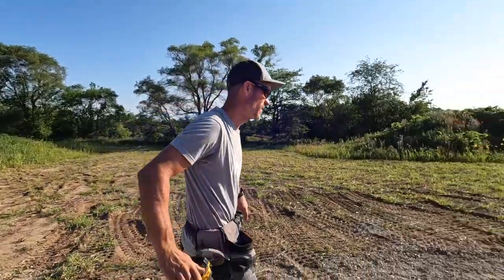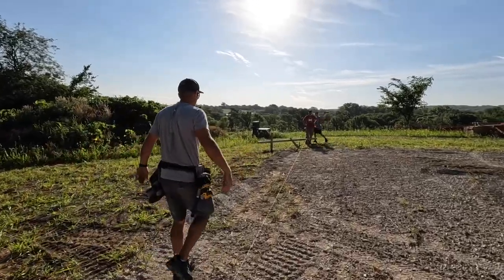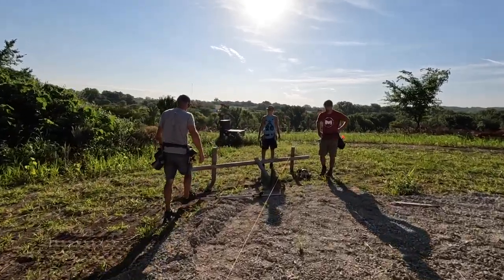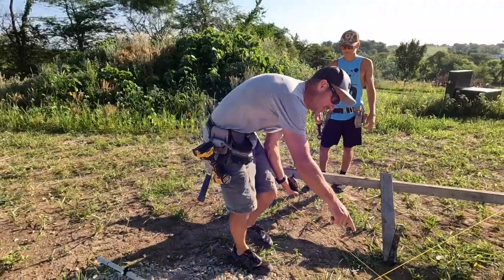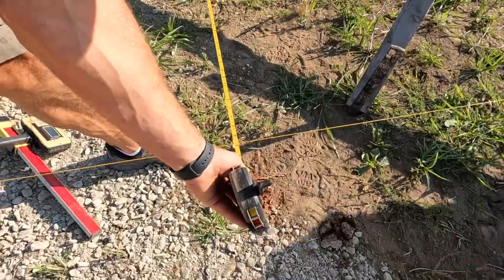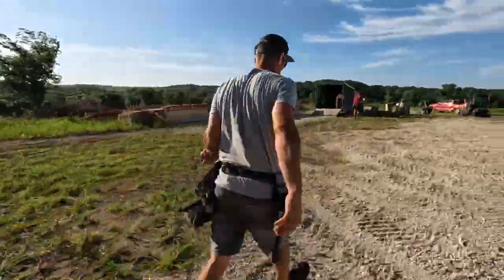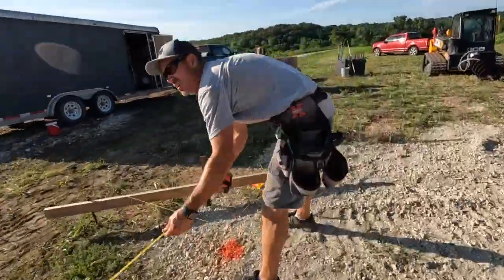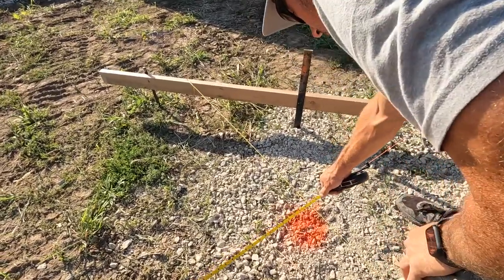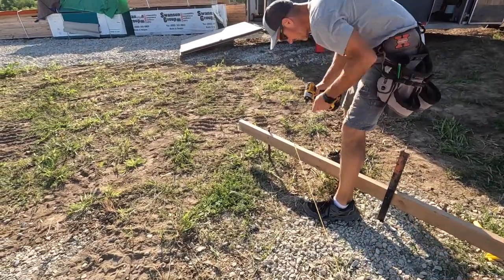You guys close? Yeah. All right. So now that we got all these pretty close, we'll recheck our measurements. So the easiest way, I don't know if it's the easiest way, but we need 80 feet from this point, so we'll add, let's see, it's 5 feet 6.5, so we need 85, 6.5 for where we need to be. The windier it gets, the harder this gets. Oh my gosh. We're like a quarter off. It needed to be in that hole that I originally was in.